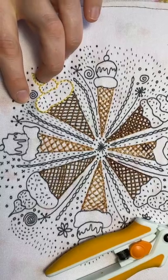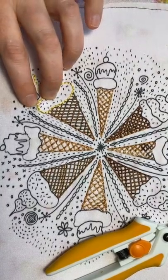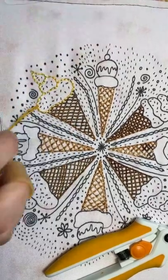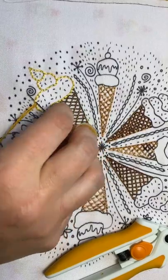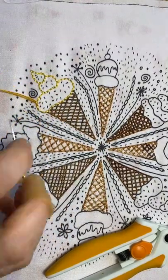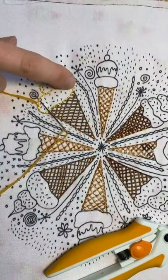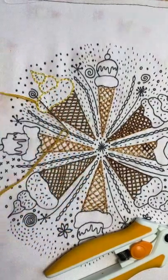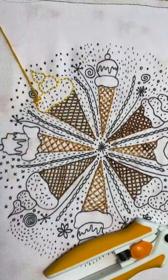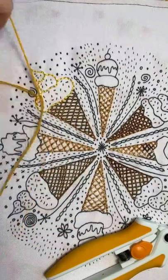Okay, so now I'm going to pick a spot to start. I think I'm going to start here. And the trick is always getting this dull tapestry needle through the fabric. But now I have. So I'm actually just going to go under every stitch. And here's the ice cream swirl. I'm going to go from the center of the swirl, from the inside of the swirl. I just said squirrel. I meant swirl. From the inside out.